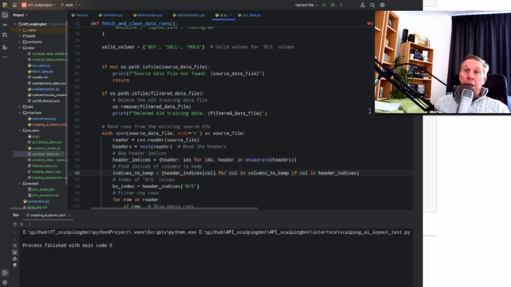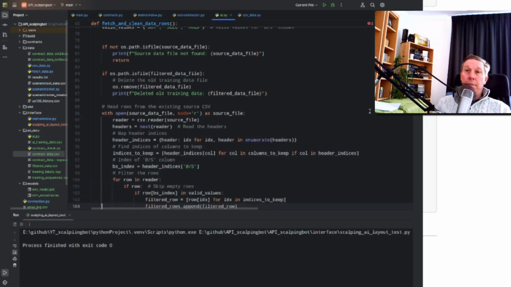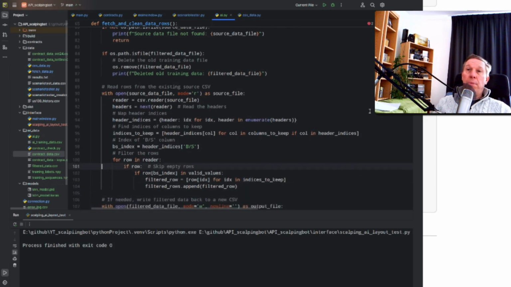Then find the indices with the headers to keep. I already have declared which headers I want to keep, and index the header about the buy or sell. This index we want to have too. Then the part of cleaning up is this part.